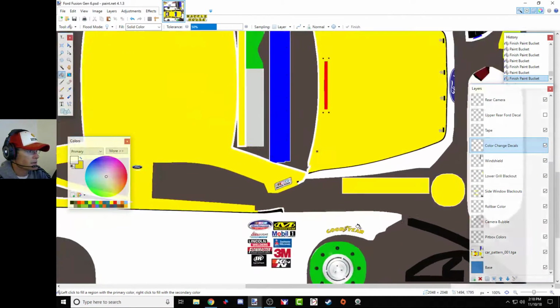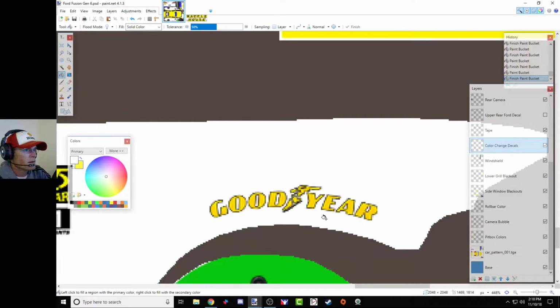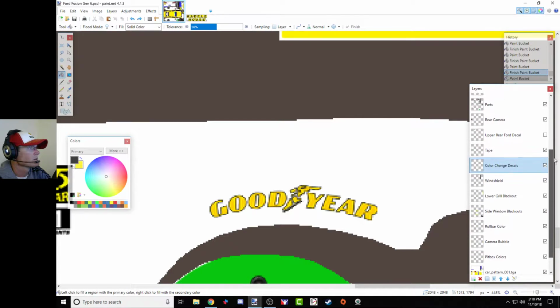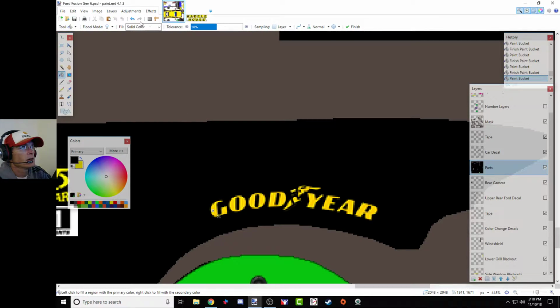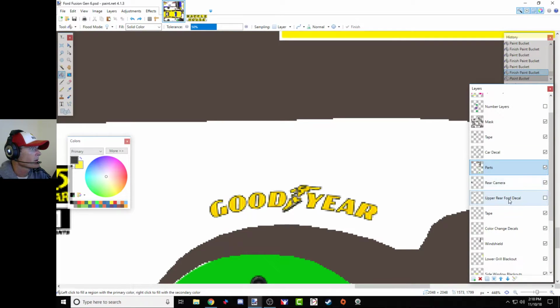Color change decals. Now here, I don't know if I want those black. I've got my color change decals highlighted. Oh no, now I've lied to you. I bet there is a Goodyear. It might be under parts. Trial and error. That's not that. Go undo. Let me find it.